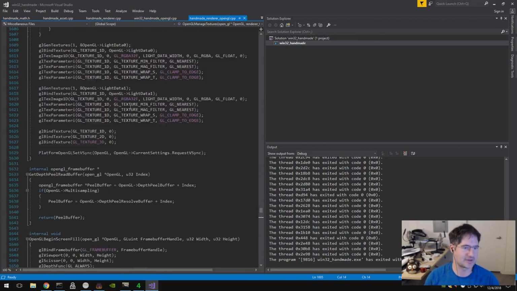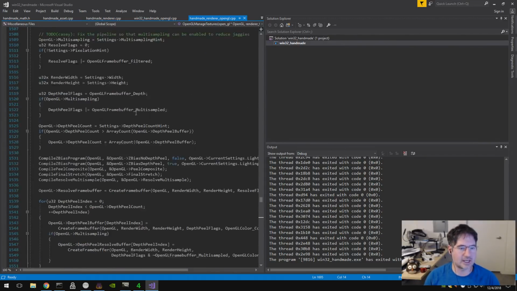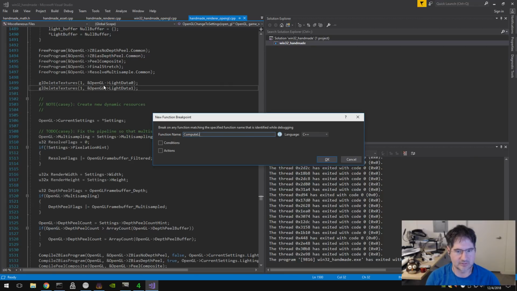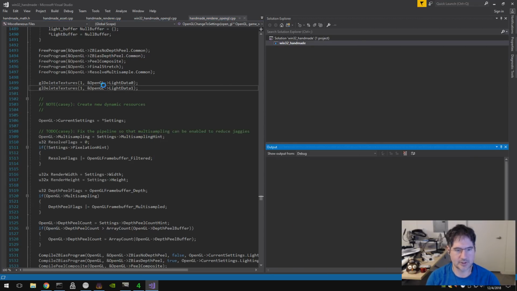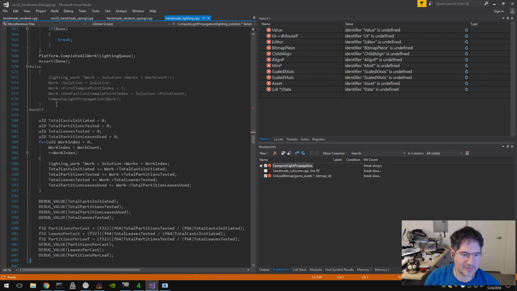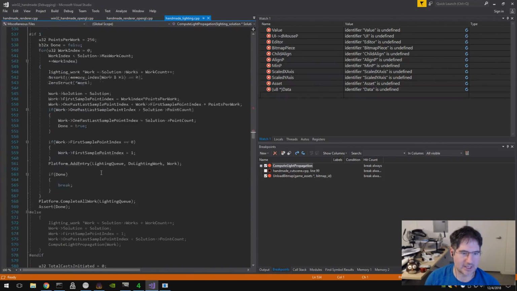In terms of what's actually going on, right? So let's say I want to look at that compute light propagation call. All right. So here's the compute light propagation call, and we're talking about the actual parts of it that matter.